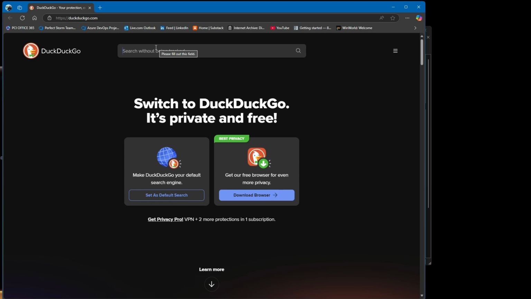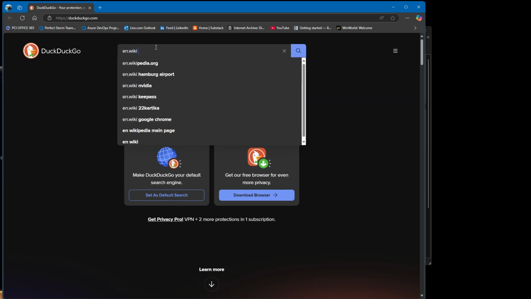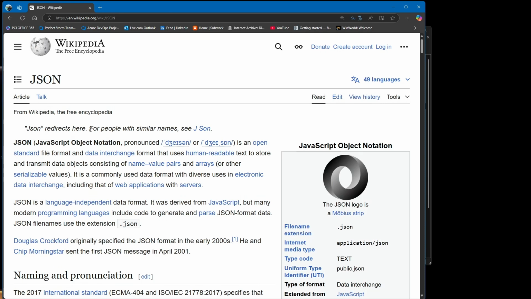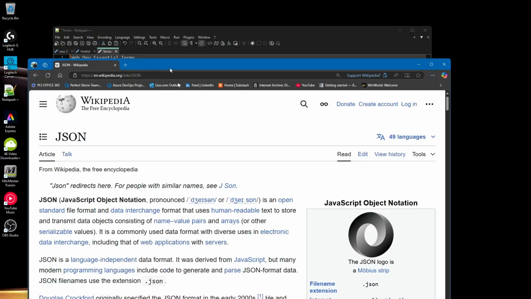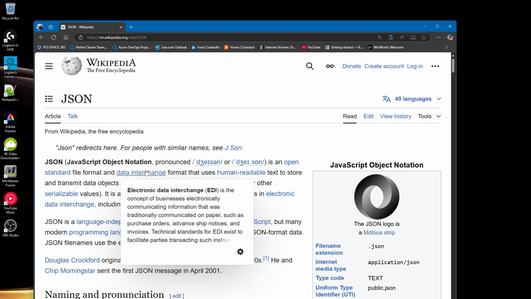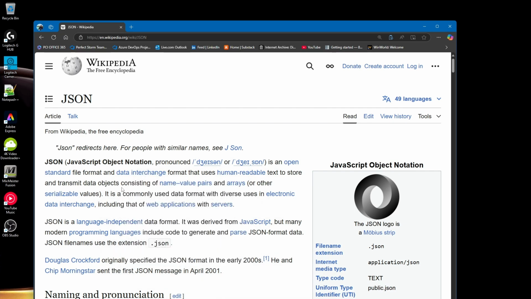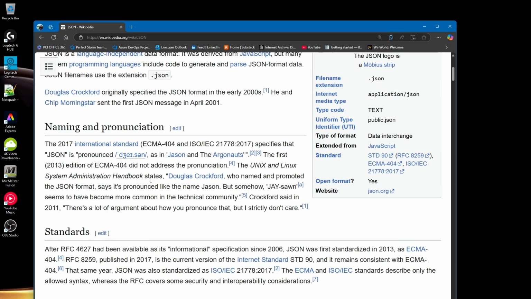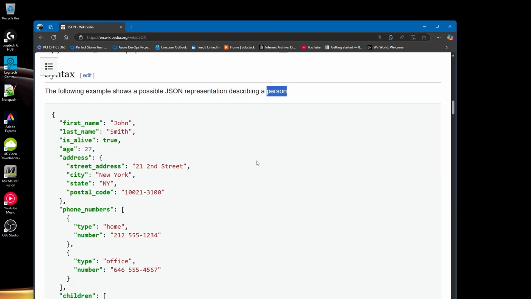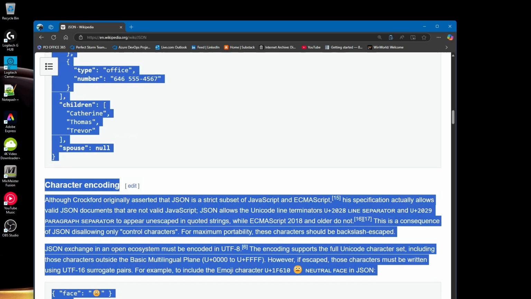So JSON, let's say english.wiki. This will give us a high level. JavaScript object notation. I think that's what I said. Yeah. So they define it here as open standard file format and data interchange format. That's what it really is. It's a data interchange format. And it specifically allows us to transmit data as objects. So that's what's awesome about the JSON is you can have an entire object. So they're talking about a person object here. They're describing person, and a person object might contain this data here. Whoops.